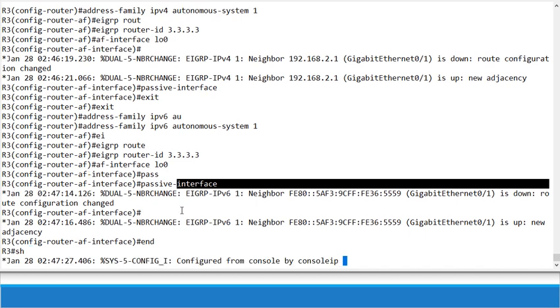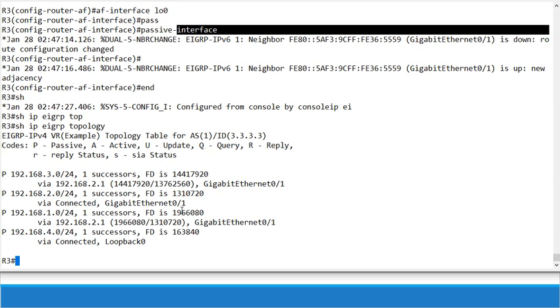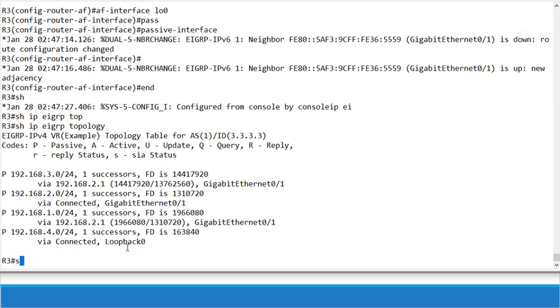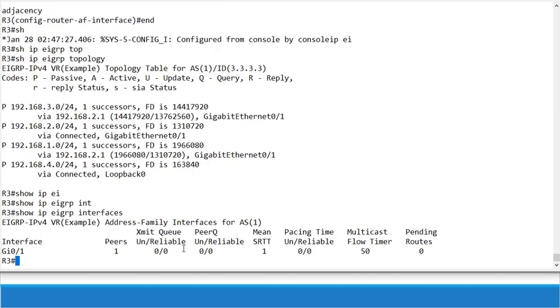Now, show IP EIGRP topology. We still see our loopback in there. Show IP EIGRP interfaces. And we don't see our loopback in here anymore because it's passive. That's how it behaves.